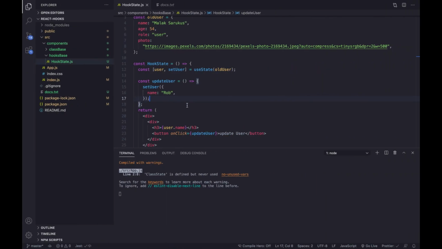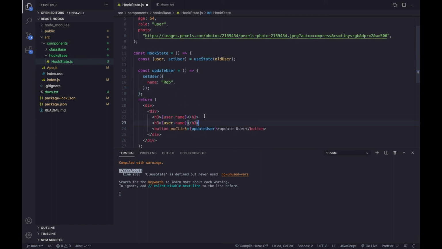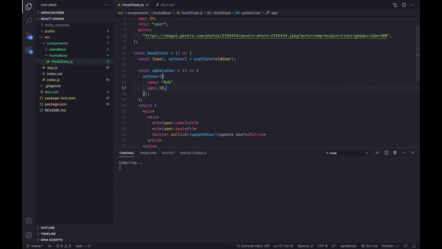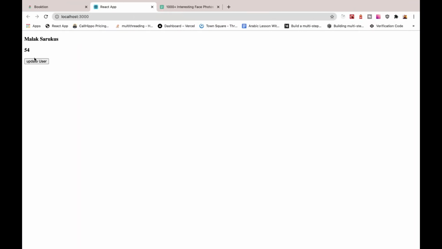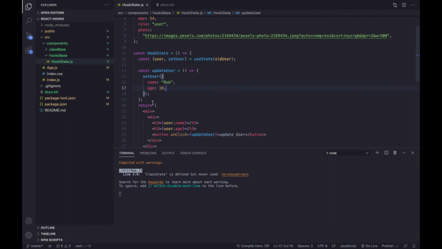You can see that it is updated. By the way, I can change as many properties as I want over here. For example, if I say age, and here I say the age to be 10 or whatever number, and going back, we can see now we have this information. Click here, that will update it again. I can modify the entire object, while with the previous one we had to create custom functions to do things like that. Okay, but now it's more flexible.